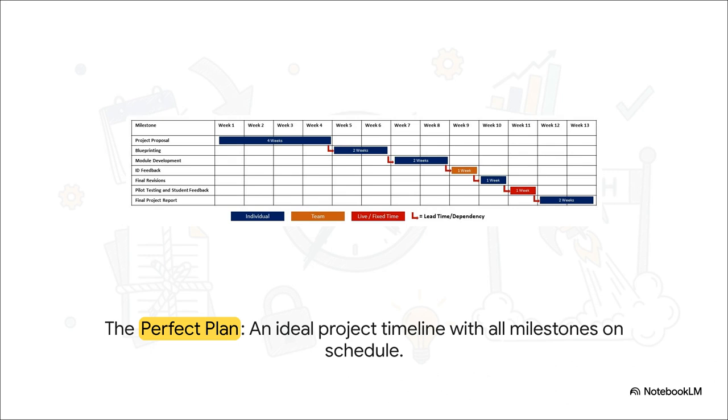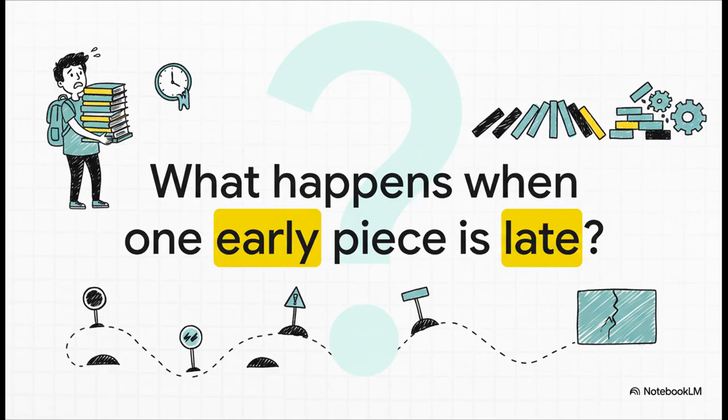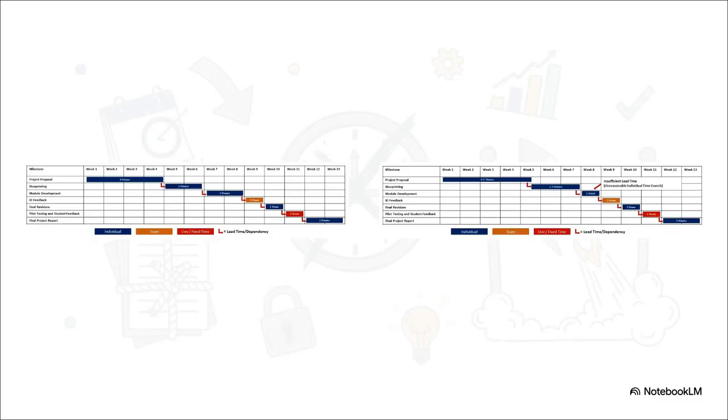This is the project laid out in what's called a Gantt chart. And what you're seeing here is the perfect plan. Everything's done on time, one task flows smoothly into the next. You see how each phase has its own chunk of time? This is the absolute best case scenario. But life isn't always perfect, right? So what happens if things aren't perfect? What if a student takes just a little bit of extra time on those first couple of steps? Let's see what happens.